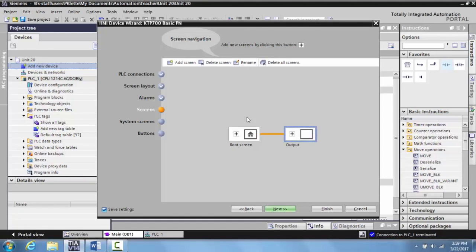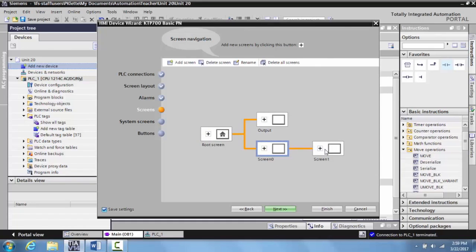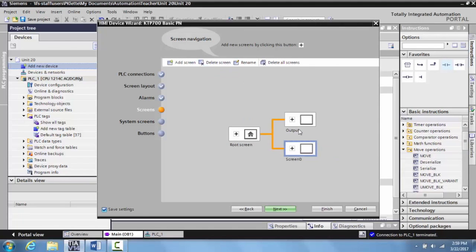Hit enter. And now if I want to put another screen at this same level, so basically to go from the root screen to this or another one, you hit the plus key here. Now if I hit the plus key on this one, it will bring it out this way, and I can only link between these two when I start up. But we don't need to do that right now, so we'll just delete this screen. We'll select this one and rename it; we're going to put this as the timer screen. We'll hit enter. And then we will add another screen, and we will refer to this as input screen.